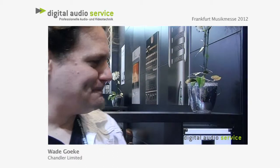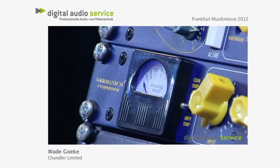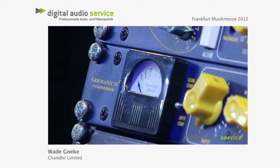Okay, we're at Mesa 2012. Let's talk about the Germanium compressor here a little bit. This was the third unit in the Germanium series, and again, the Germanium was one of my favorite series to work on because it was very open-ended.